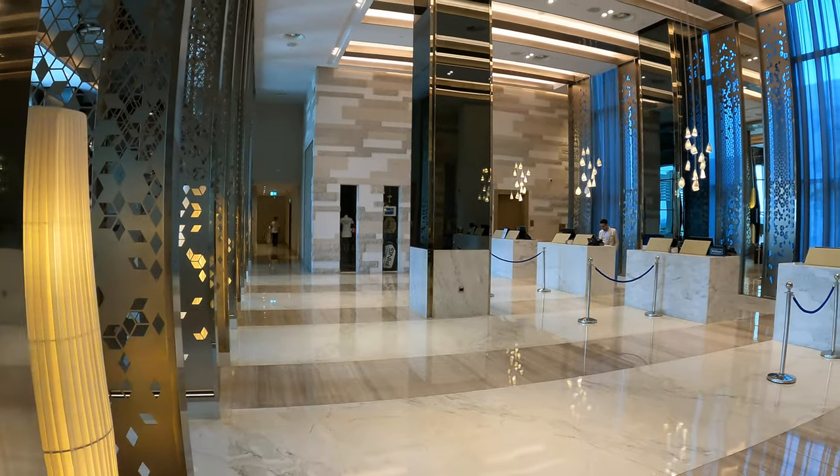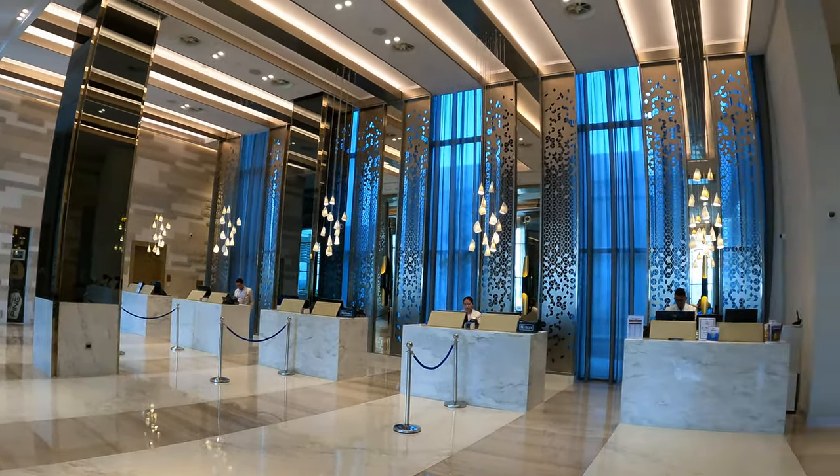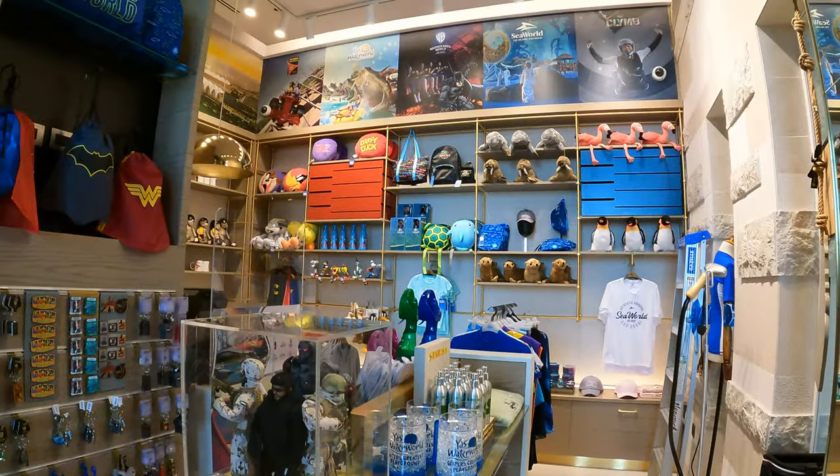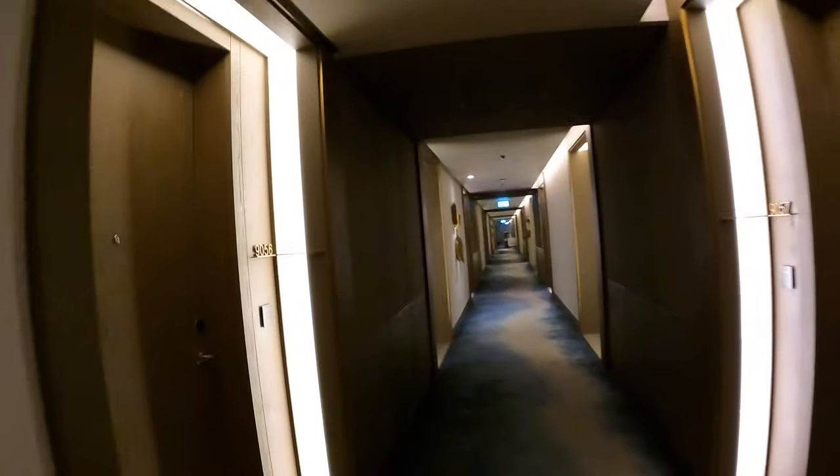Being cheap might come in handy because the rates here are not quite the cheapest in all of Abu Dhabi, but as you can see, everything is extremely high-end and worth the money. There's even a little shop when you come in where you can buy some extra stuff before you go to the parks, and then we were off to the rooms.